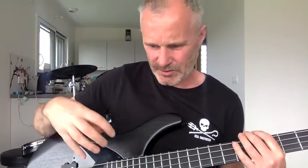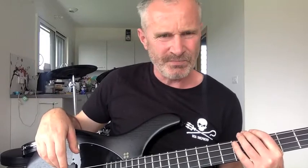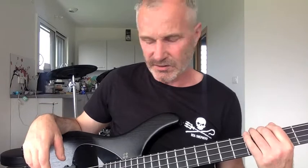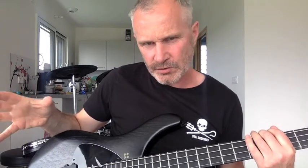I owned, but don't own anymore, a French made bass called a Lag Collection. It was a French made bass from the early 90s. I think it's the only bass that could compare with it. But I had to sell it a few years ago. Since that time, I have good basses, but not at this level, at this standard. It's an incredible bass.